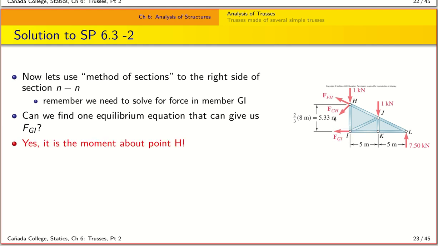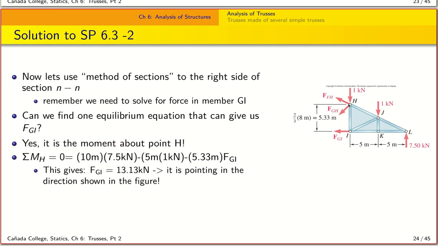The answer is that if you write the moment about point H, we are eliminating the two unknowns FH and GH. We can write down quickly that the moment about H is written in this equation here with only one unknown, which is FGI, and so we get a value of FGI as 13.13 kilonewtons.